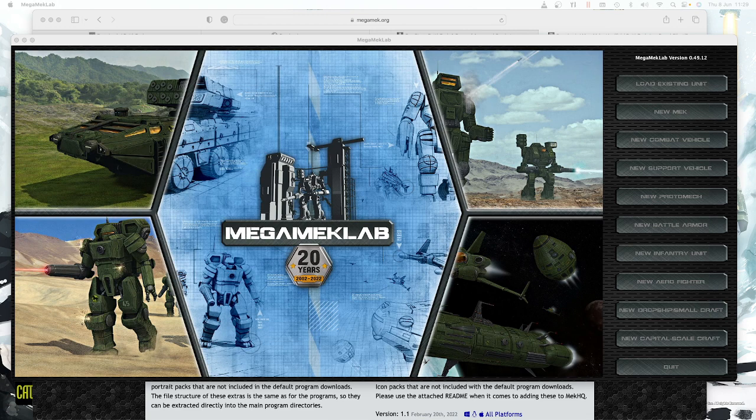They basically design and write all of the code for this, but it is, well, I wouldn't say officially a Catalyst product. It has the Catalyst backing in the fact that Catalyst actually use this product themselves when they design new mechs and put them into their TROs. So it is a very, very well used piece of software and very easy to use. We're going to start really basically. We're just going to create an introductory technology mech.